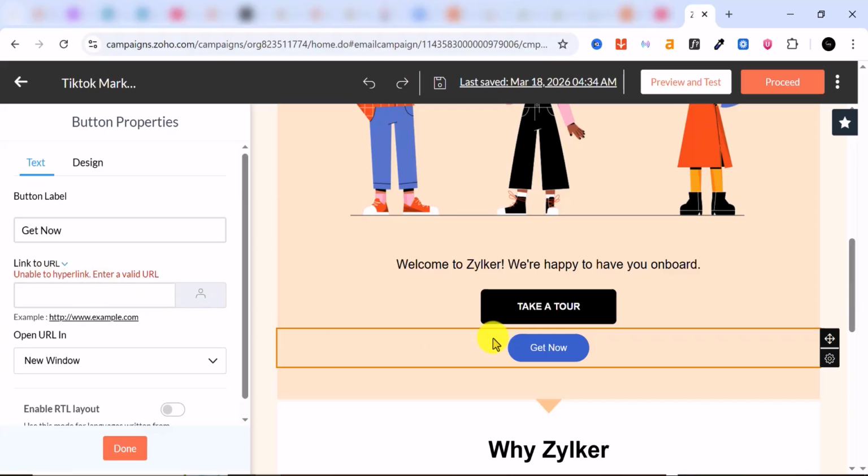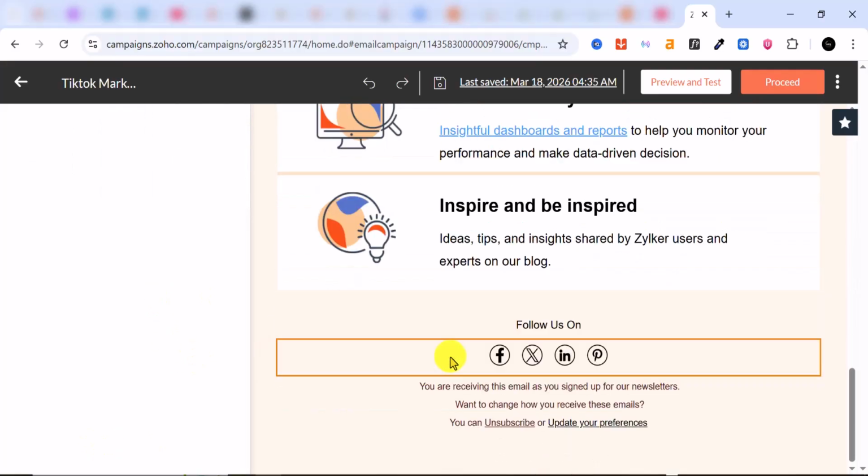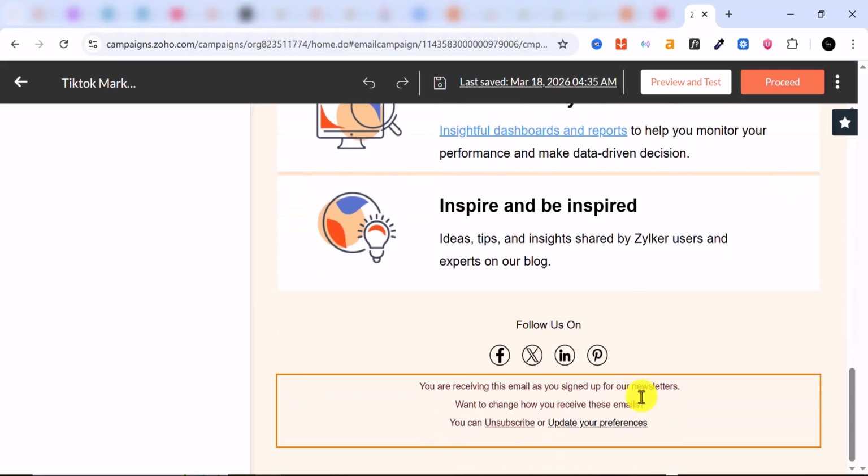So because it's a URL, we might need to add a link there. So let's say I just want them to probably go to my website. If they click on that link, I can just say that, and I can say go. So once we are done, we should be ready to send. Again, you can preview and edit everything right here.